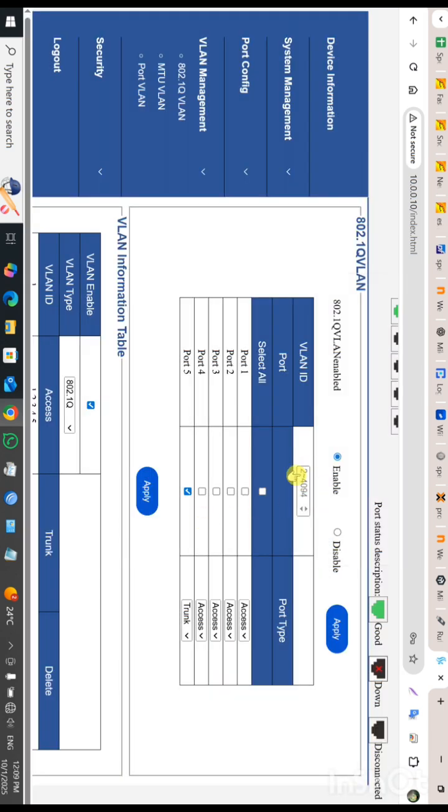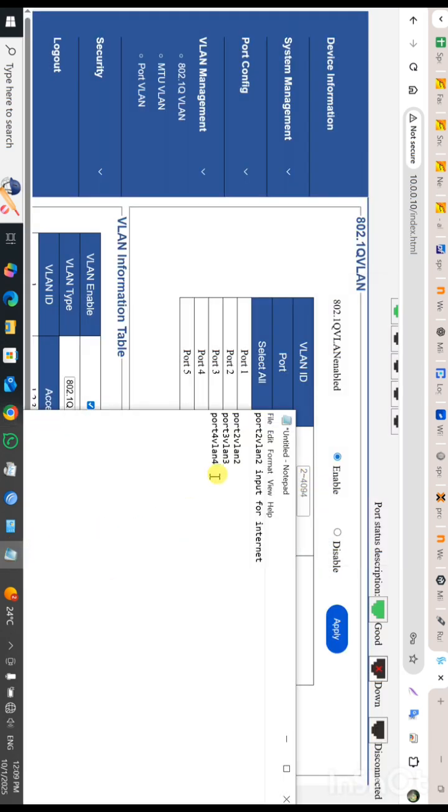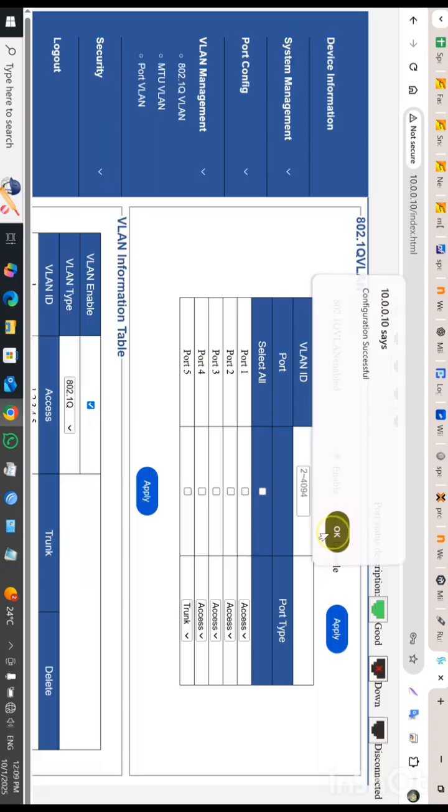Let's try apply. It needs a VLAN ID of at least 1. So remember, these are the VLANs that we want to carry through port 5: VLAN 2, 3 and 4. Let me start with VLAN number 2. Put 2 here, check number 5, trunk port, apply. So it will come here: trunk port 5, VLAN ID 2.